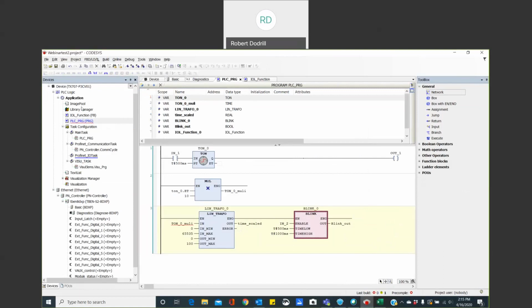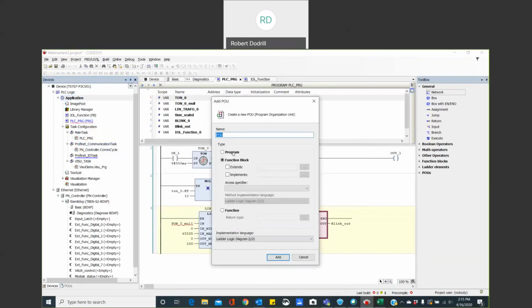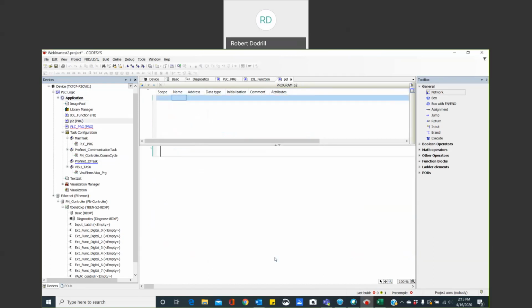Now, if I go back to my application and right click and add an object and add a POU, I can create now a program, and we'll just call it P2 for program 2. And again, it's in ladder diagram. And I can add that.